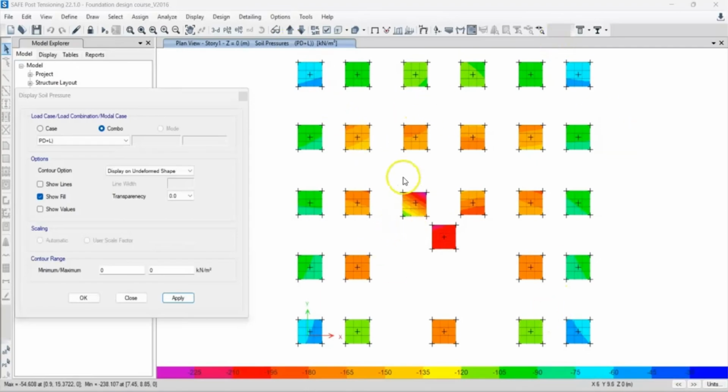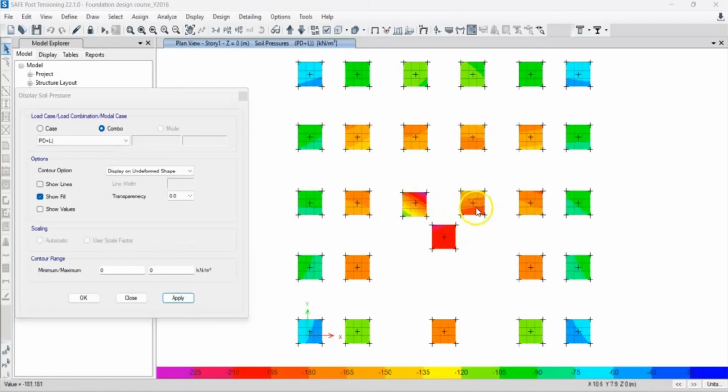So obviously the column at this particular footing is going to be carrying a larger load, and this larger load is going to be resting on this particular footing, and also on this particular footing. So that is why this footing is failing the safe bearing capacity check. Okay, so what we need to do is increase the area of this footing so that there's enough area for the footing to distribute this pressure to the soil. So we are going to change the area of this footing and also the area of this footing.